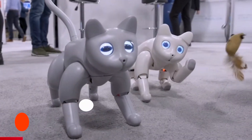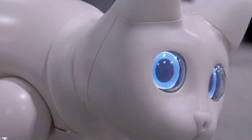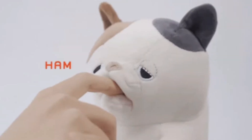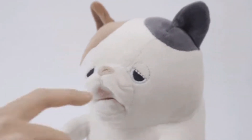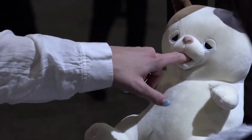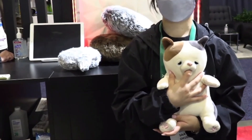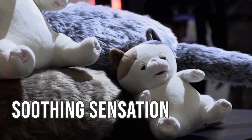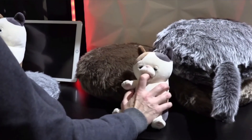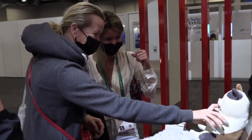And number 1: Robotic Cat. One essential lesson to be learned about innovation is that it does not necessarily have to be serious. The Amagami Cat Robot was created with this philosophy in mind. This robot cat isn't particularly innovative in terms of technology — this adorable kitty robot has only one purpose: to simulate the soothing sensation when we get our cats or other furry animals to chew on our fingertips. The Amagami Cat includes over 20 distinct nibbling patterns and is intended to help reduce tension.